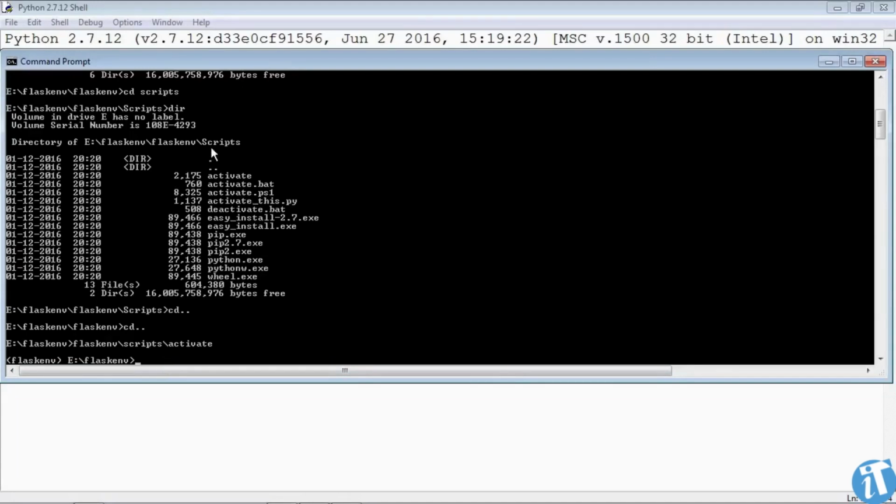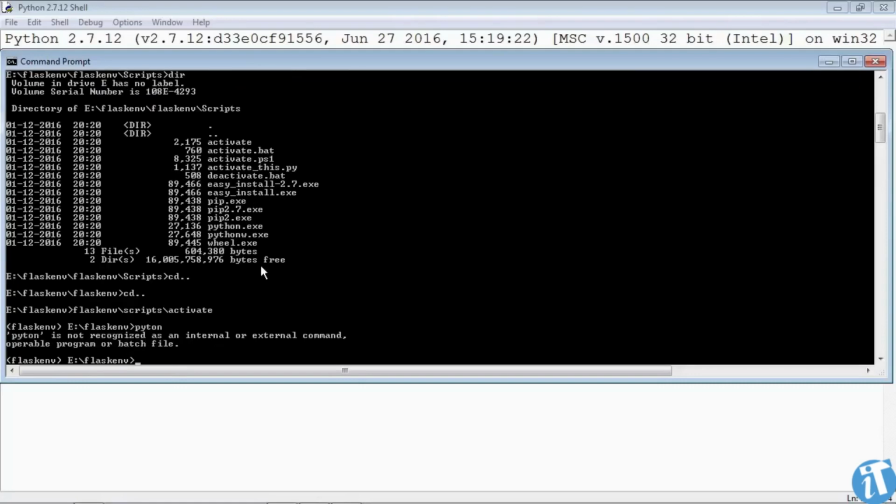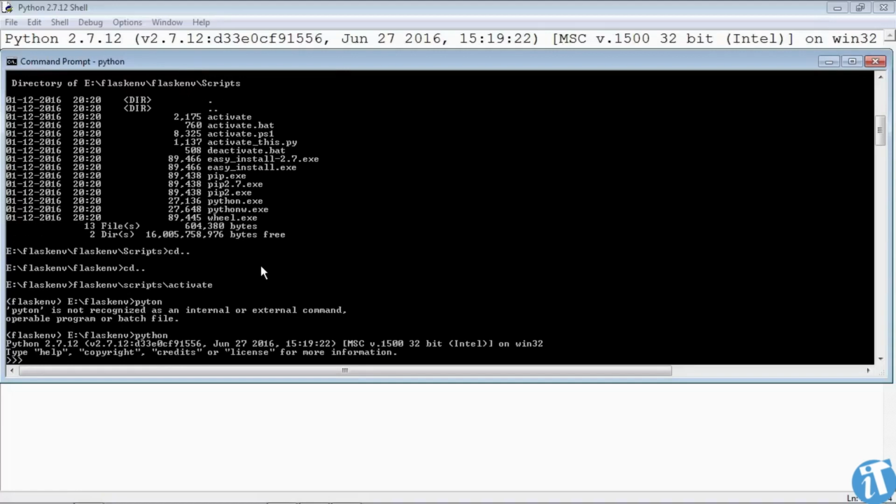interpreter also. You find that in the scripts folder there is a python.exe also. So if I start this, Python will start in the virtual environment. Like this. So this Python interpreter is now working in the virtual environment called Flask env.